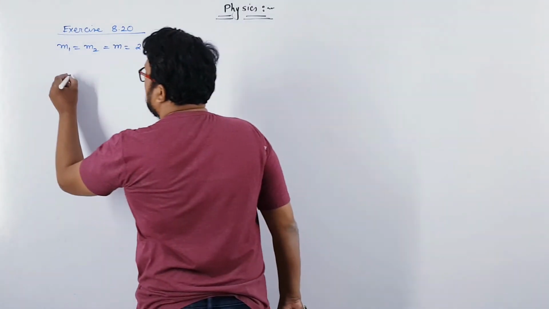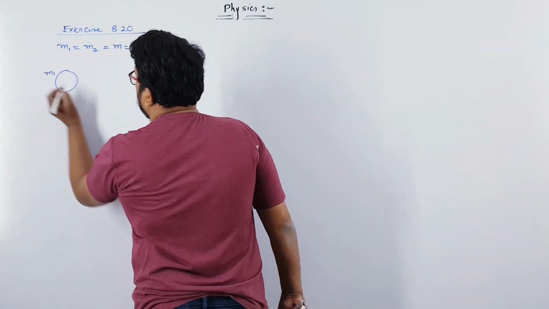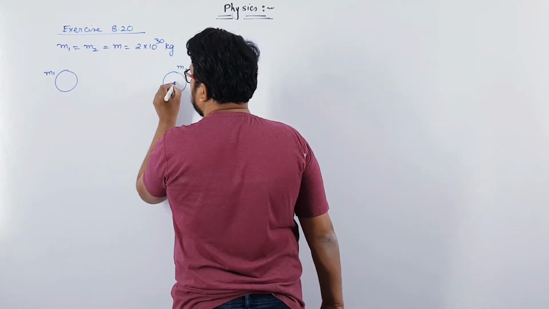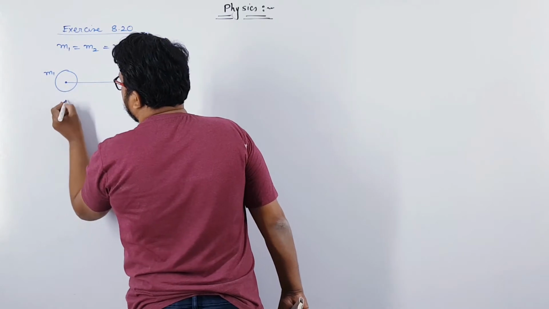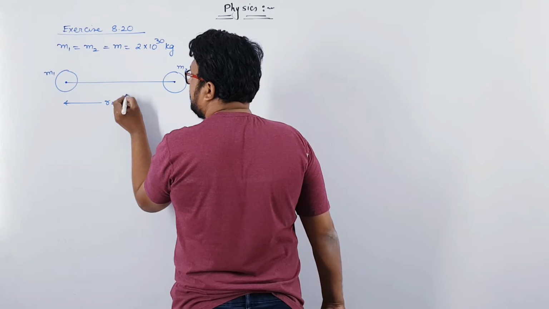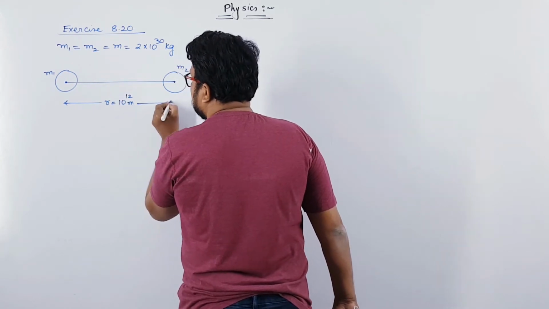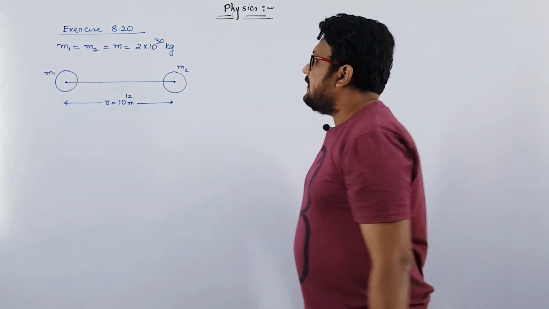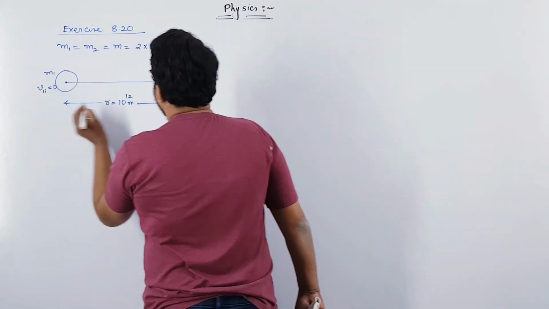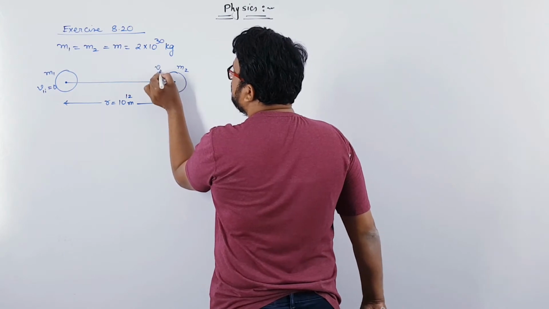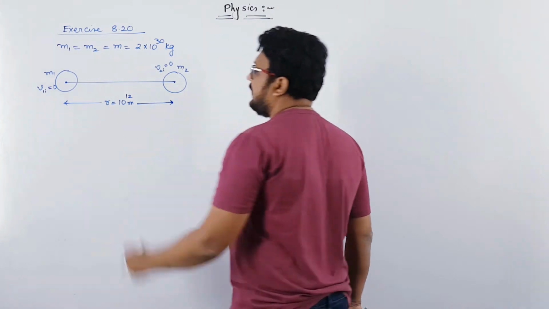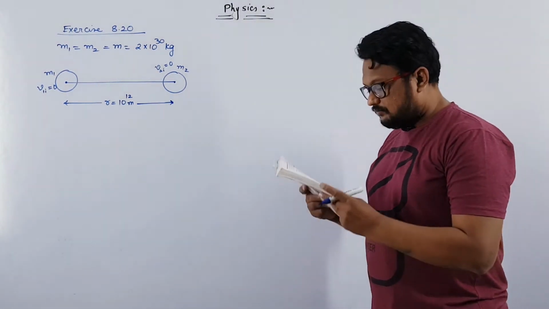Look, here we have one star of mass m1, and let us say here we have another star of mass m2. Both these masses are the same, and when they are at a separation of r equal to 10 to the power 9 km, or you can write 10 to the power 12 meter, their speeds are negligible. Means initial speed of this, let us say v1i, is 0, and here v2i is also 0. Their initial speeds are negligible, right? So we can easily neglect v1i and v2i.